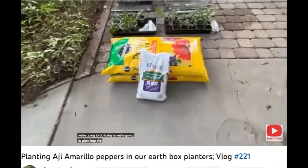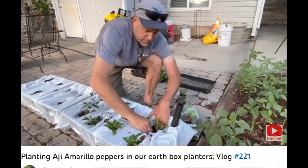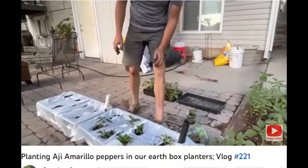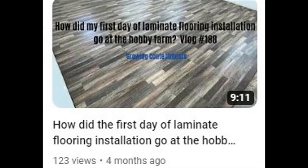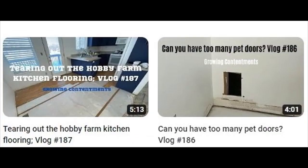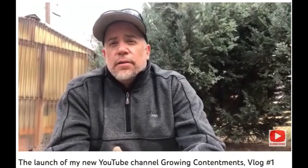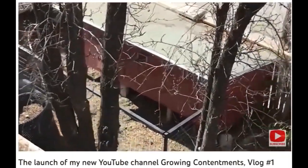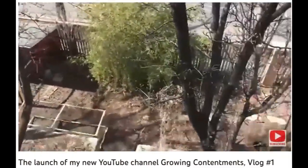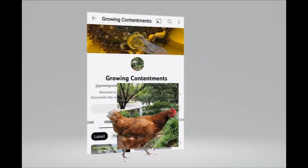We're going to plant into the Earth Boxes — glad the wife's filming, that helps a lot. You've got to make sure that the plastic doesn't kill the plant, and the simplest way to do that is to go get some rocks from the garden. Scott uploads pretty much everything related to his hobby farm, including repair and construction projects, and even the chickens. I like the chickens and the bees and everything that you can grow in an urban garden. He's got a pretty nice chunk of his urban backyard turned into a great hobby farm and he's more than willing to share it with you. Growing Contentment — check it out.